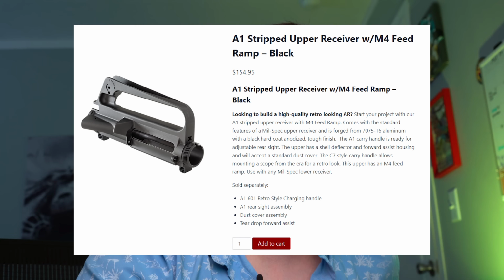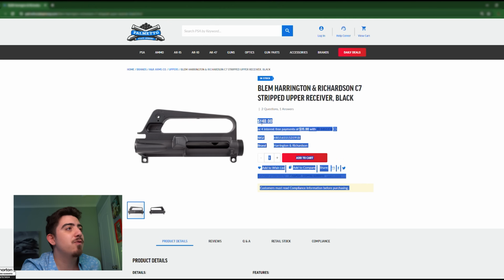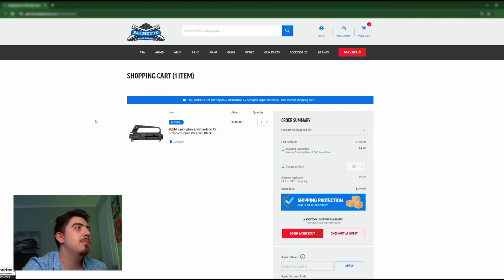Luth was selling them for like 179 bucks, I want to say. So 200 wasn't that bad. It was a little bit of a rehousing fee. I live by a principle called buy high, sell low, and that's exactly what I did here when I bought mine about a year ago. But prices are much better now, so you can get one for 140 bucks. We're going to pretend like we're going to buy this and add it to the cart. Now, the barrels, PSA does not have a very good barrel selection, so we're going to be shopping elsewhere.